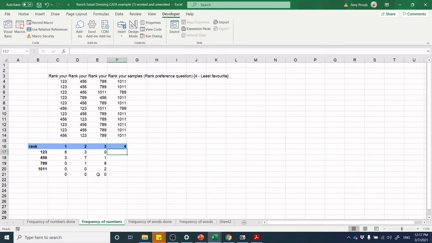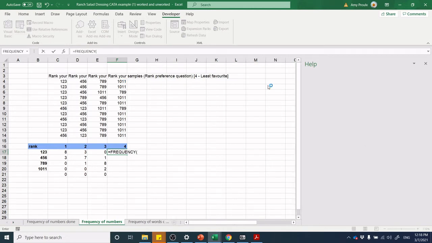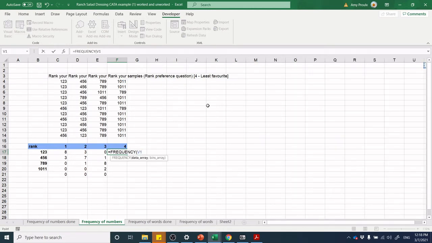Now, you're likely saying, wait a second, why is there a 0 down there? What this bins is doing is that it's actually saying, I want to look for the numbers from 0 to 1, 2, 3, and then it's going from 1, 2, 4, all the way to 4, 5, 6. And so it's actually evaluating the range. And why is it giving this dump at the end with a 0? Because it's looking for anything larger than 1,011. So it's looking for numbers larger than that within the frequency table. And we don't have any numbers, but it does add to the importance of just making sure that you've got good management on your bins.